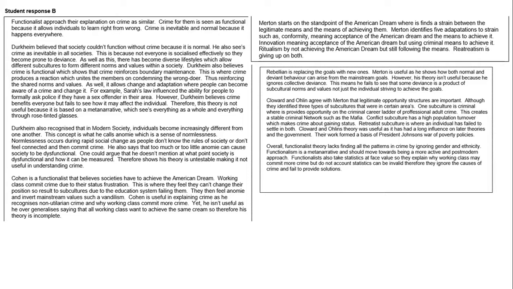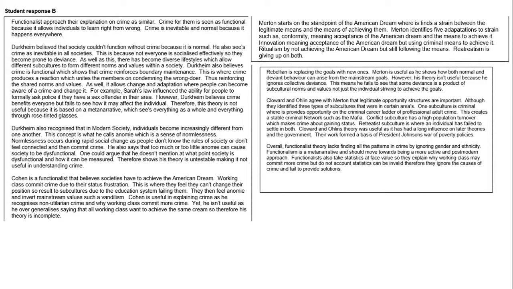We've then got a bit of a problem because the third main paragraph talks about Cohen as a functionalist and talks about the American dream. We've got a little bit of a mix-up here because Cohen, as we know, is a subcultural theorist. He's talking about status frustration. He's not, strictly speaking, a functional theorist.